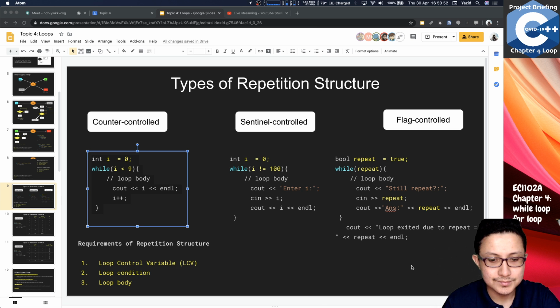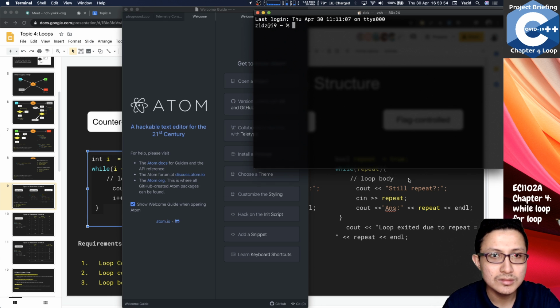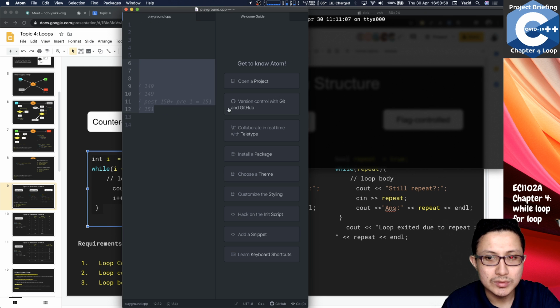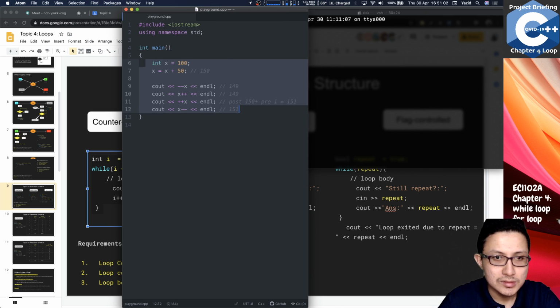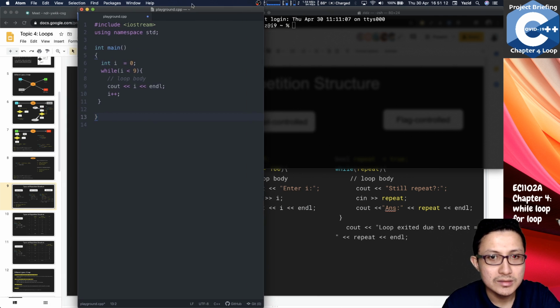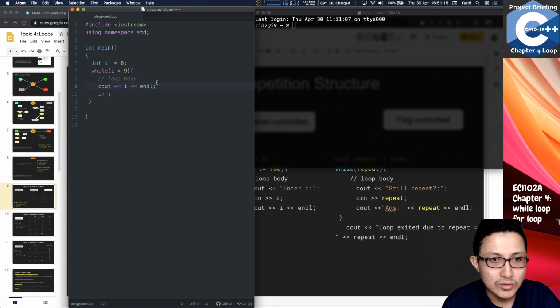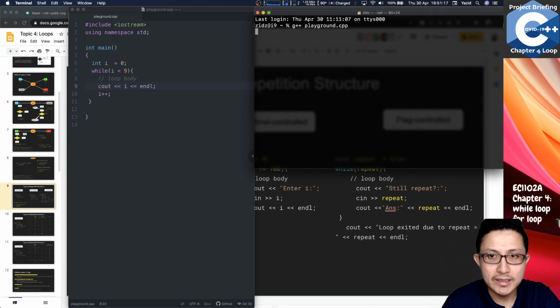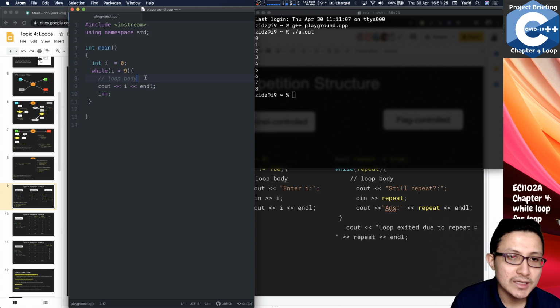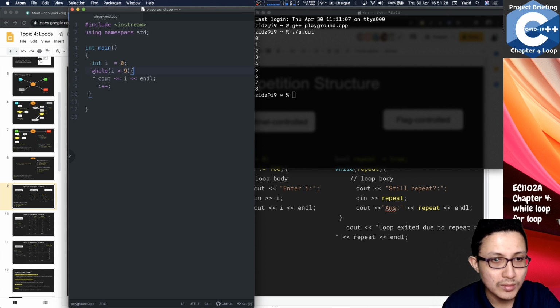Atom, and then terminal. So I will get to the content of my main, and then I replace it with this one. So let's do a quick tabbing here. Alright, so this is the code right here. Obviously what you're gonna get here is 0 until 8. It's not until 9 due to the fact that I'm limiting. Okay, I will delete this loop body.